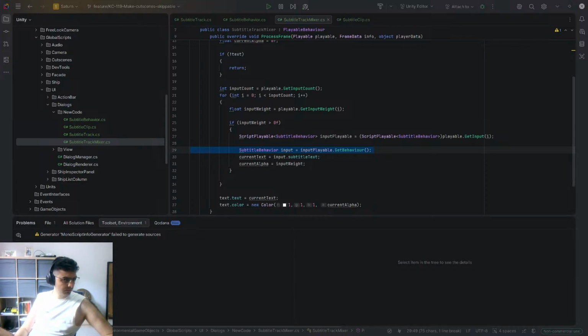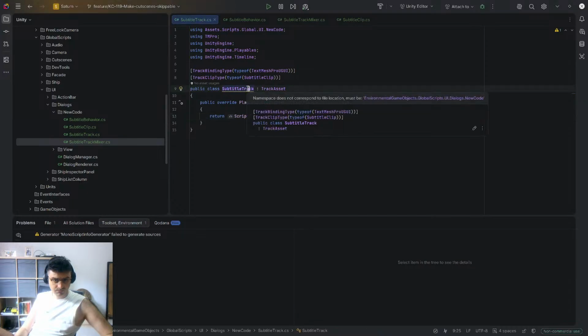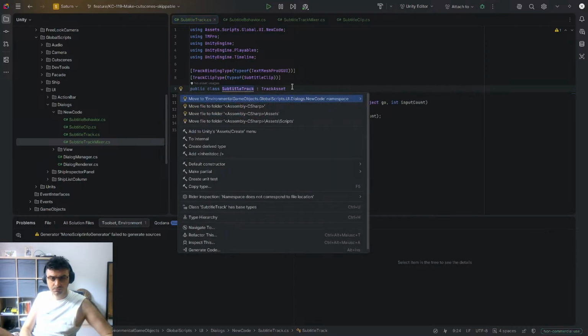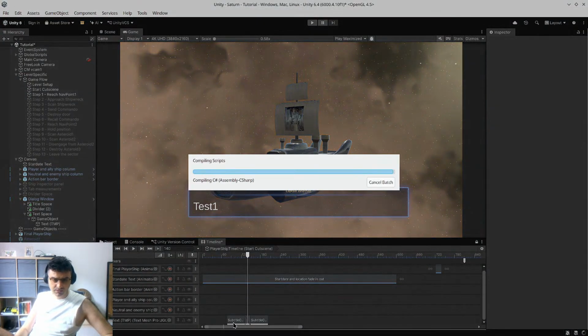And we do this by overriding the create track mixer method.